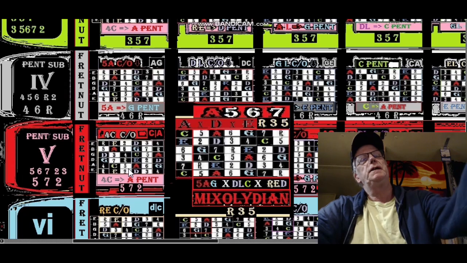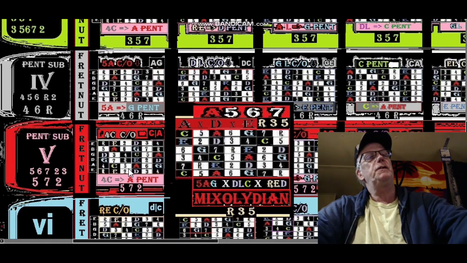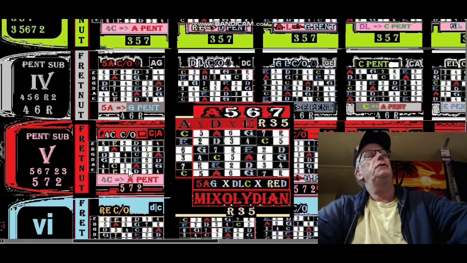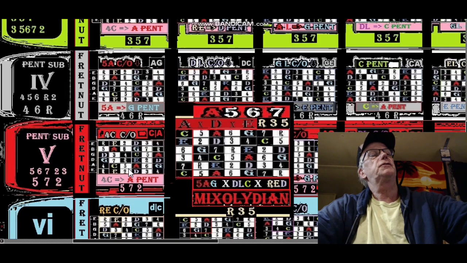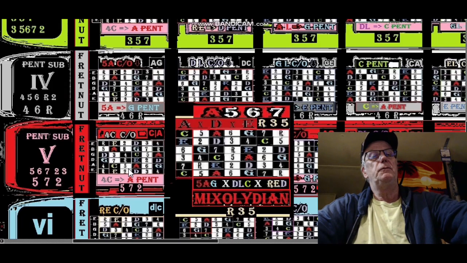So we play a pentatonic scale for the fourth and the fifth substitutions. For the third, we just go ahead with that fifth pentatonic scale. For the fourth minor, we go ahead with the fourth pentatonic scale substitution. For root, we've got root, 2, 3, 5, 6, and for the sixth minor, we've got 6, root, 2, 3, 5, which is the root scale pentatonic, just starting from the sixth.